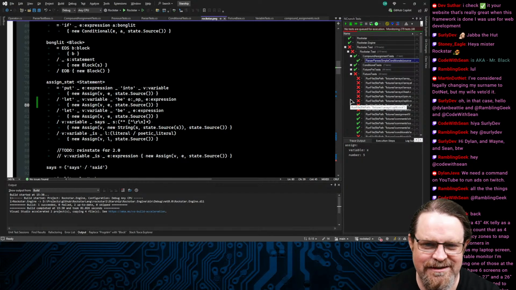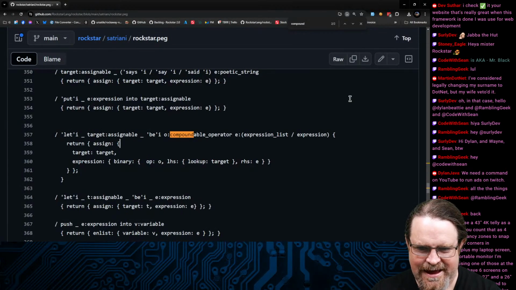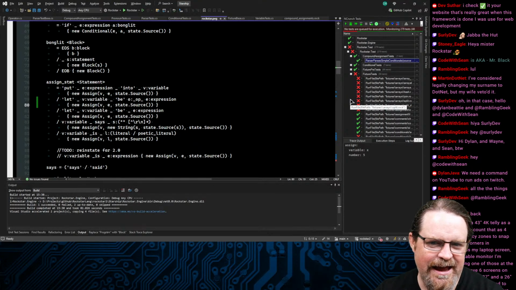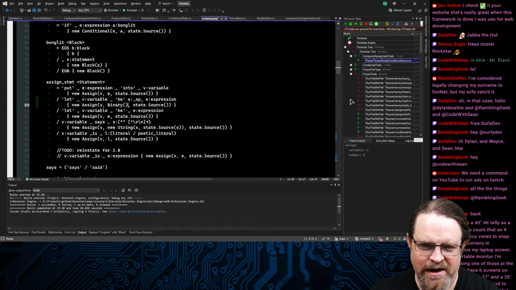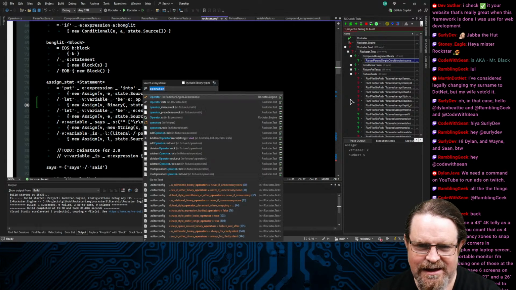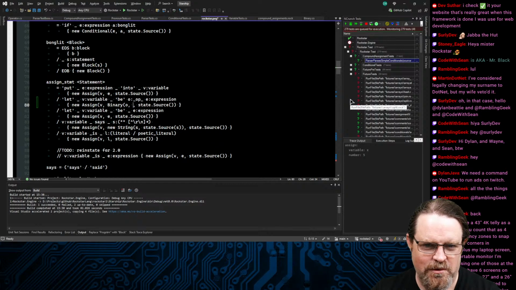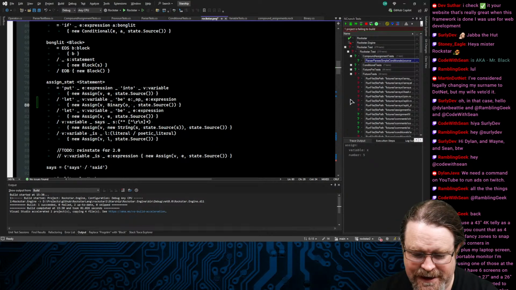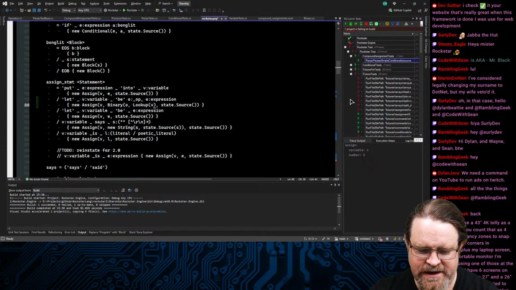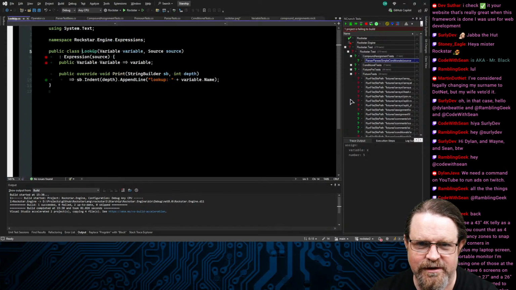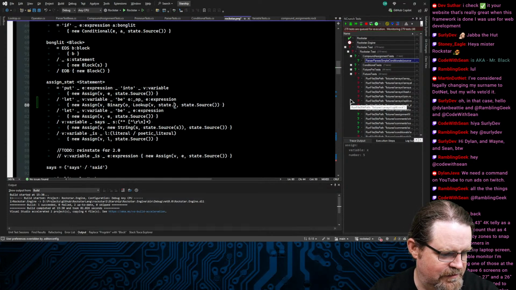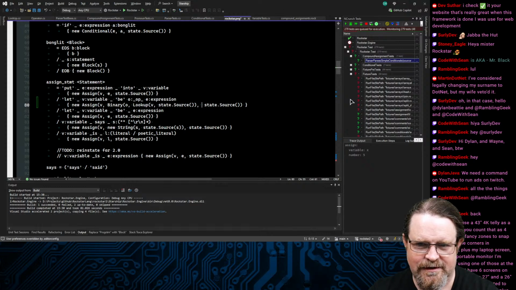Down here we're going to say that is an assignment. So let variable be o.op with e.expression, and that is actually going to be an assign of v to a new binary. The binary is going to be operator, left-hand side, right-hand side. O is the operator, the left-hand side is going to be a lookup of V, and lookup takes just a variable and a location, so that's going to take state.source. And the result is going to be, oh, lookup E, that should work.